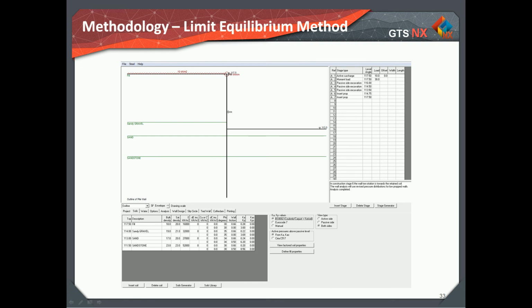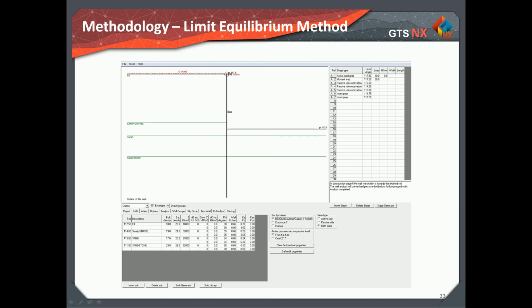For the limit equilibrium method, the computer program used consists of a series of linked software modules capable of analysis and design of embedded retaining walls. It is widely used by civil engineering contractors and pile designers to analyze construction sequence and excavations, to design embedded and propped retaining structures, including contiguous bored piles similar to our case study.